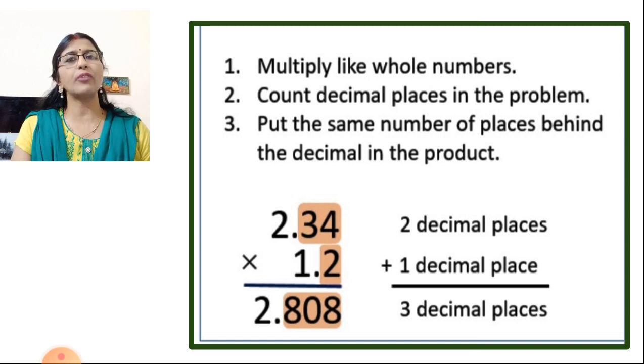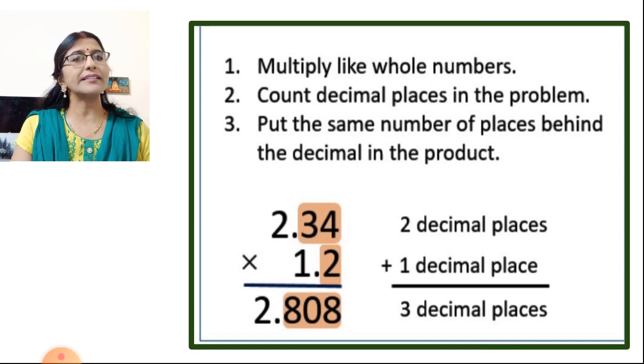Okay, so now let us see how to multiply. Now this is an example: 2.34 multiplied by 1.2. So we will multiply 234 by 12. You know the table of 12. If you know the table of 12, directly you can multiply by 12, or you can first multiply by 2 and then by 1. So here we are multiplying directly by 12. 12 4s are 48. So first we'll write 8 and then we'll carry over 4 to the next place. 12 3s are 36 plus 4 is 40. So we'll write 0. Again 4 we will take to the next place. 12 2s are 24 plus 4 is 28.